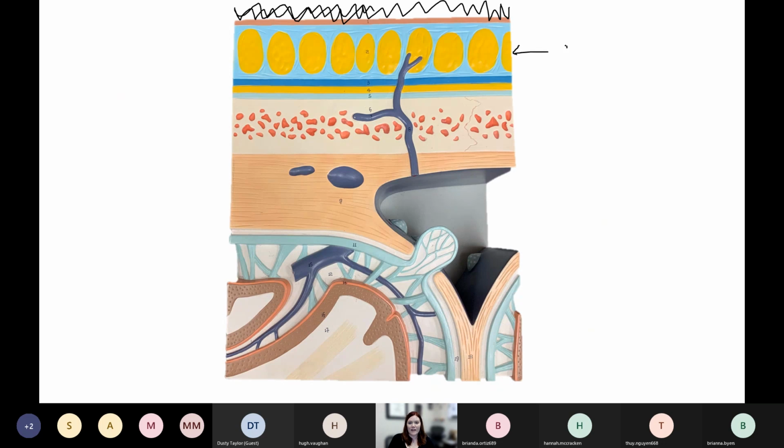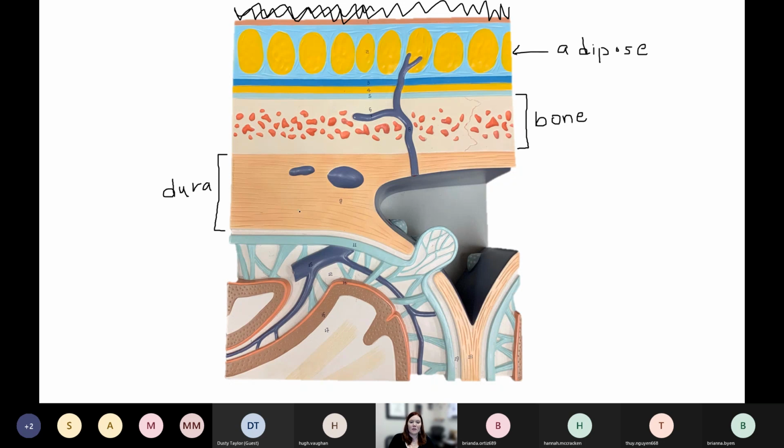Then underneath it, we've got a little bit of that adipose tissue. Adipose tissue, remember, part of the hypodermis. So I can see that adipose tissue, which is adding a little covering for my bone tissue that makes up the skull. The first layer of these connective tissues that I see underneath the bone was the really thick one, the one that we called the Dura Mater. The Dura Mater.